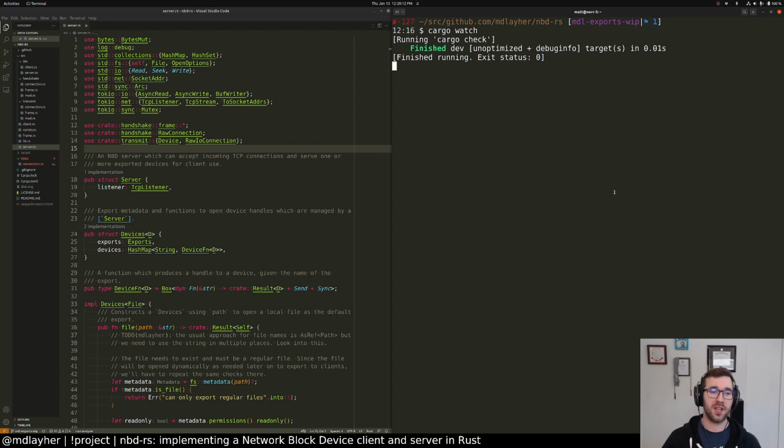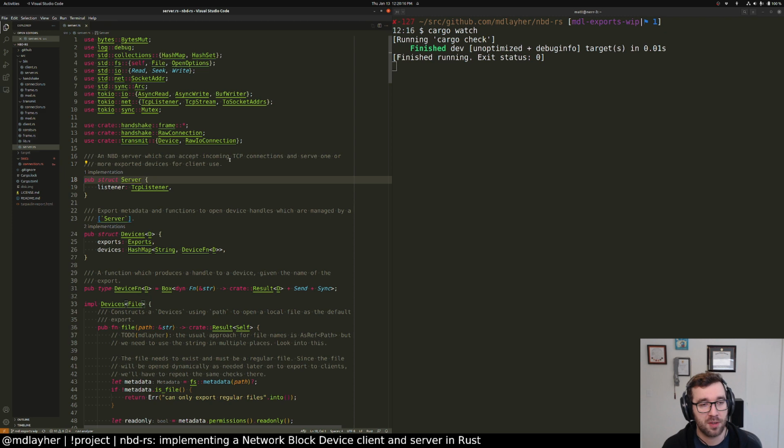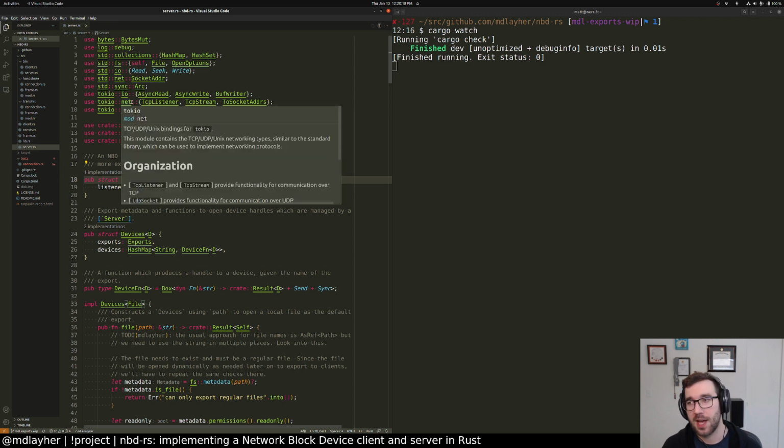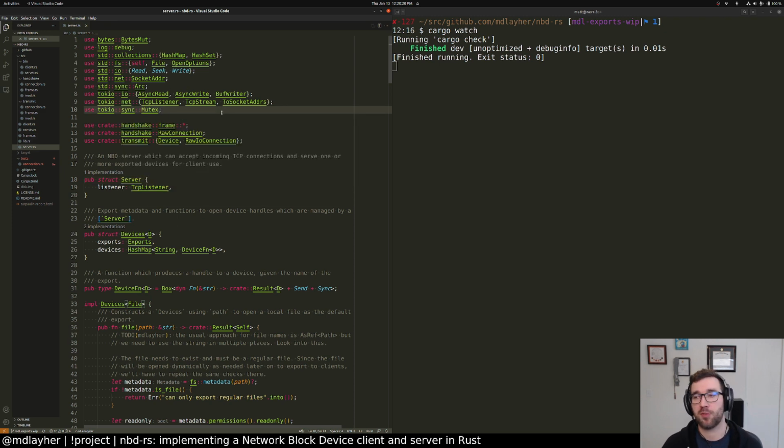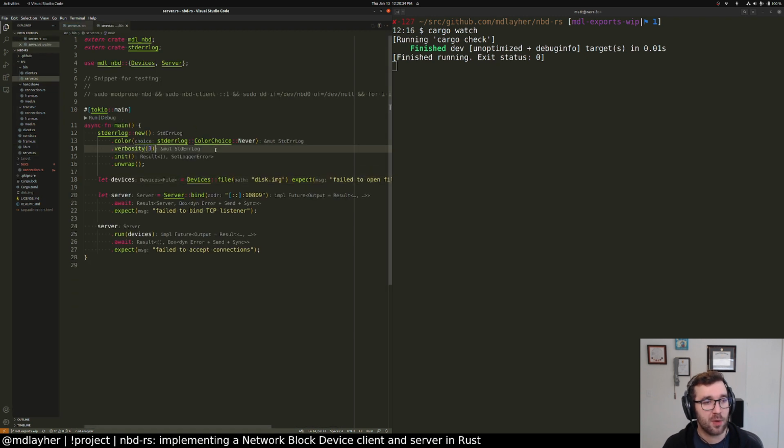So this morning I was working on a little branch here. Basically, I'm trying to make it so it's easier to construct the server in the common case. So for example, I suspect that 99% of users of this are going to be passing in a handle to a device for an export. So for example, like a block device like your dev SDA or similar, or a file disk image sort of thing. So what I did is I created this new API called devices file.